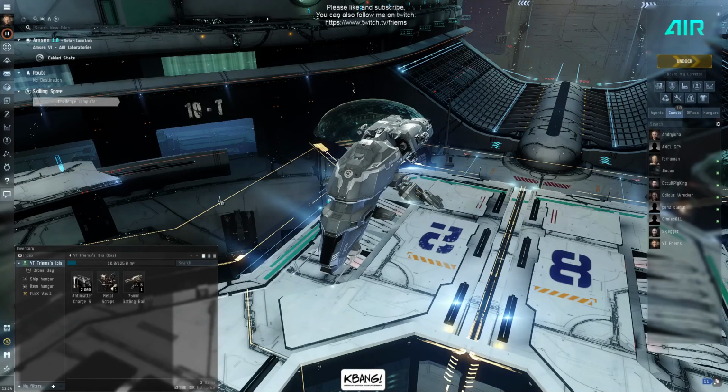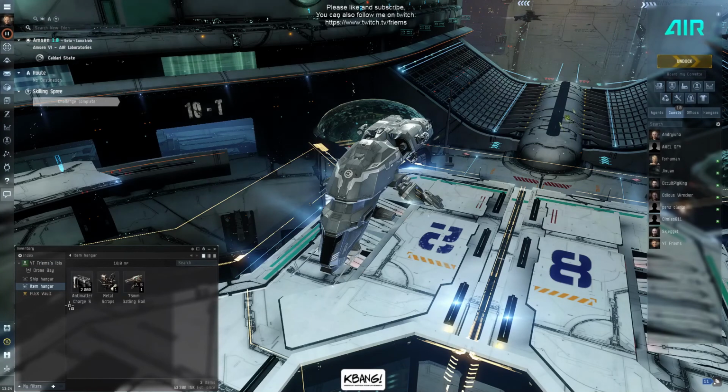So we have docked. I'm going to select everything in my cargo bay, drag it to the item hangar, and as of now these things are in the item hangar of my station.